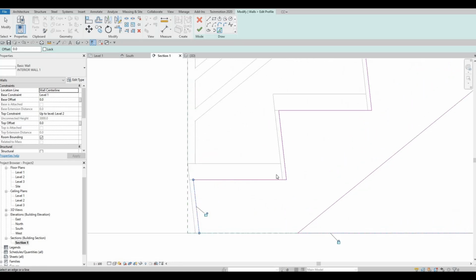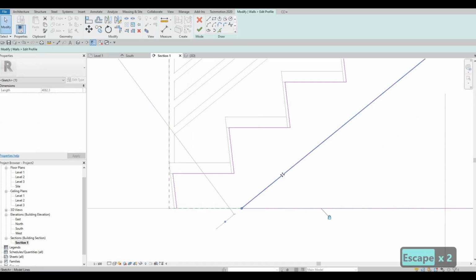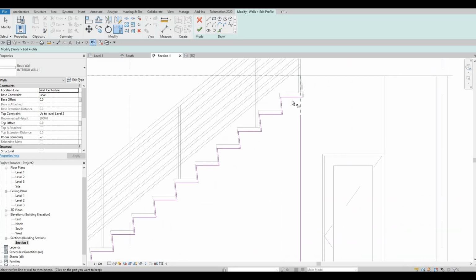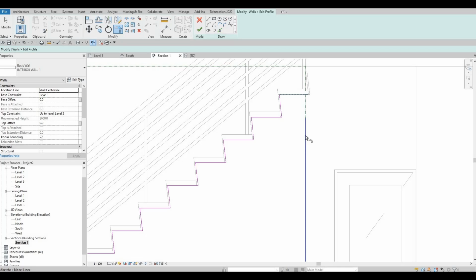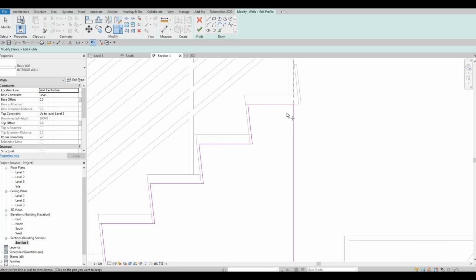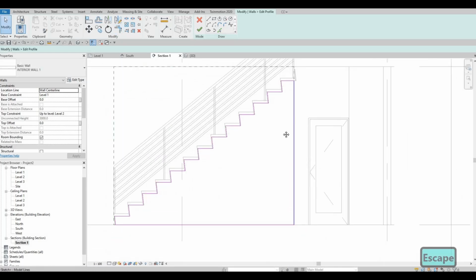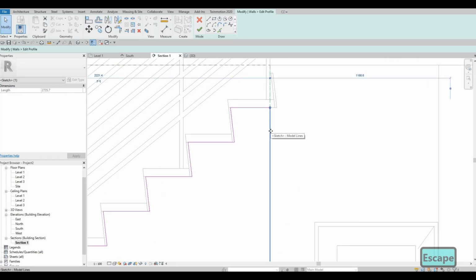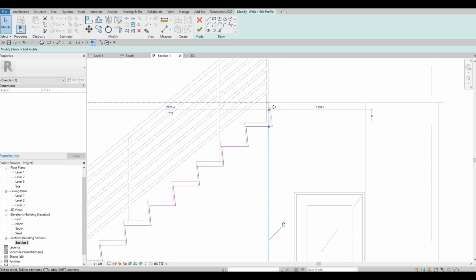So now we just need to click on that, delete this. Now we need to trim and extend. So trim and extend again here. And then this wall, we could just extend it much more right here.